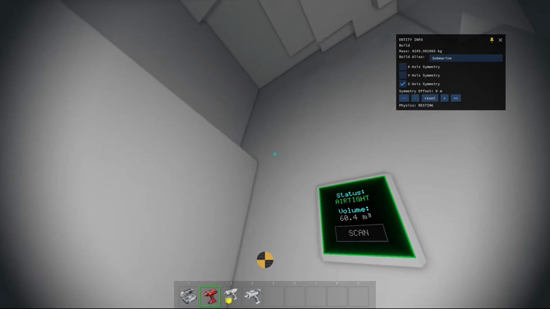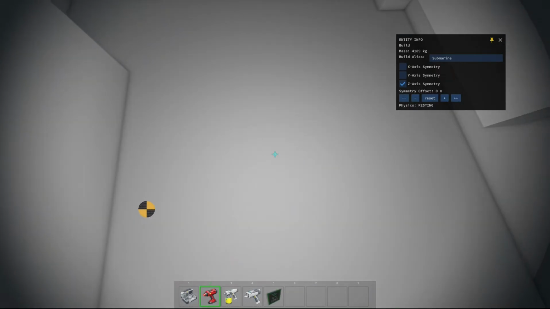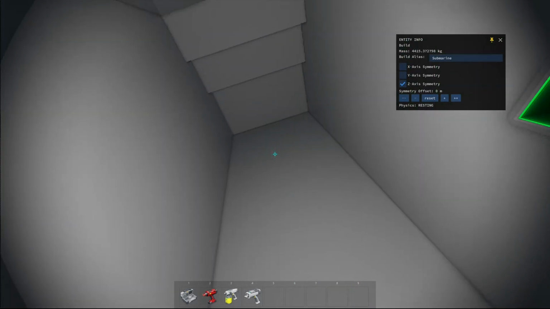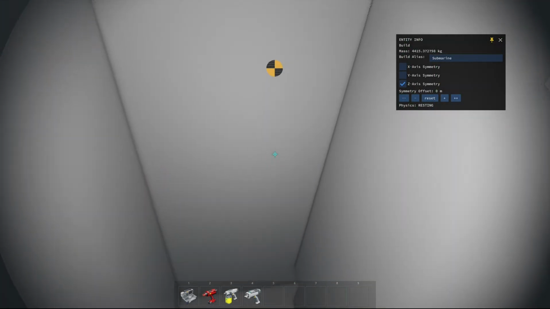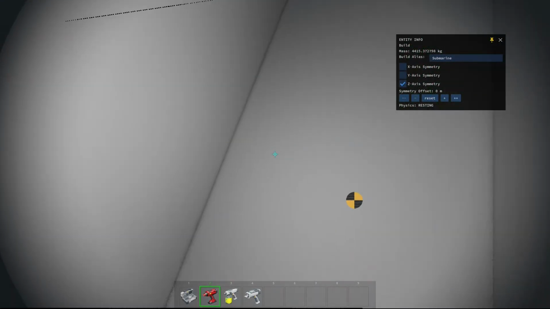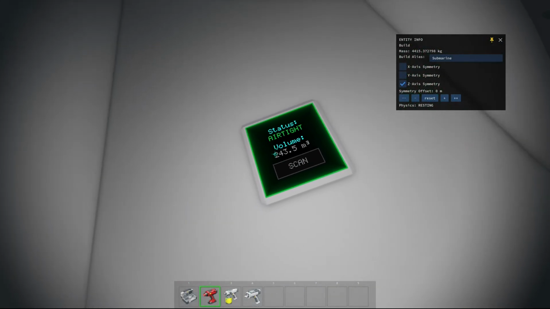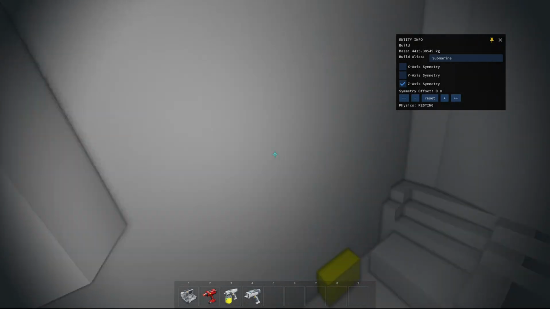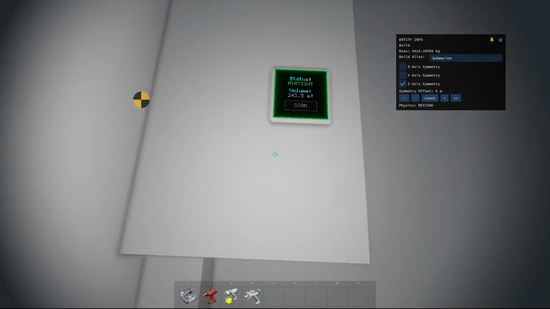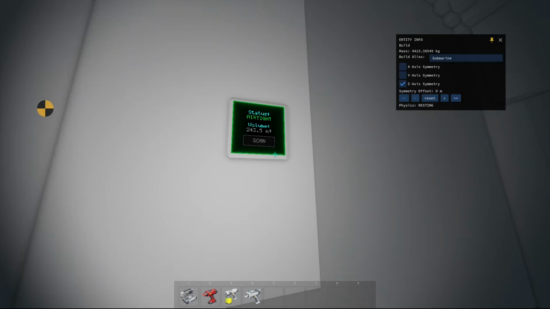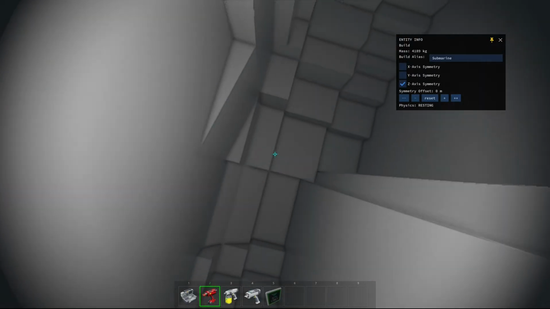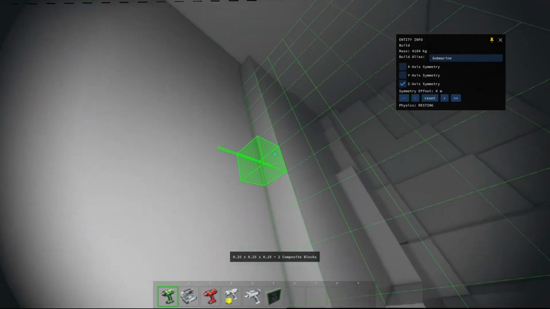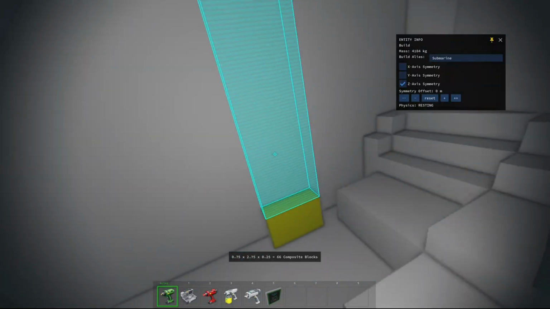Okay, so we now have 6 spaces, not volumes, because we need to put this volume stuff in each one of them. So this first one is 60 cubic meters. Then this middle one is 240 cubic meters. That's way more than I thought it was going to be. But okay, it's also for both sides. So the front one is more like 128 cubic meters. And this back one is also 240 cubic meters. Okay, it's kinda way more volume on the back. Something I really wasn't planning for. It's really not well balanced.